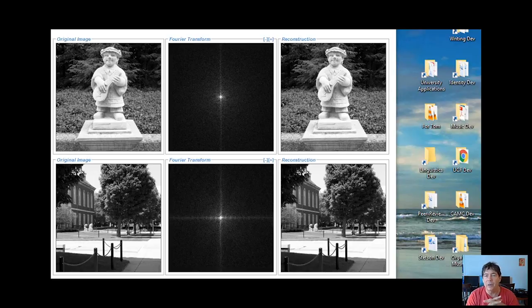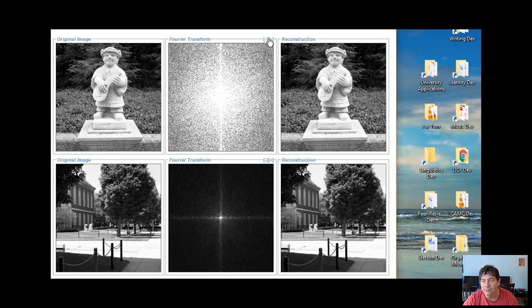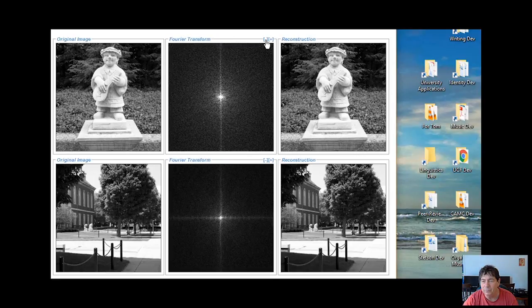So this is the Fourier Transform Lab program, and I do urge you to go out and download it. This is a student version, so it's free. They do have commercial versions, which are also worth considering. But here you have an original image, the Fourier transform, and then the reverse. So one of the interesting things about this program, it's hard to see. It doesn't look like there's much except a little star in the middle, but you can actually increase the visibility of all this data. Okay, it just helps you see it a little bit better.